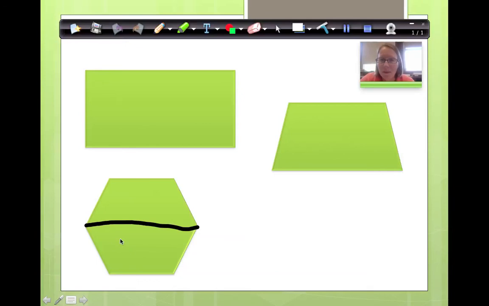So your homework assignment today is going to be to cut or partition different shapes in order to make other shapes. And they're going to tell you what shapes they want and how many of them. So you're going to have to use what you know about lines and angles and what your rules are so that you can make sure that if it says you cut into a trapezoid, that it really is a trapezoid.